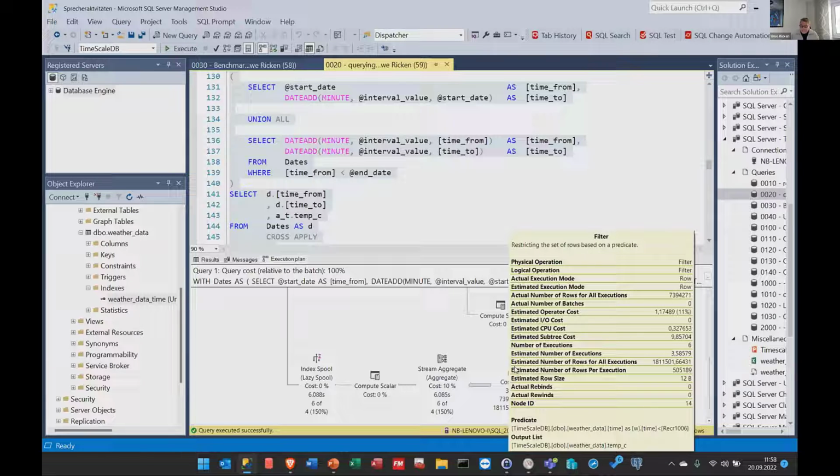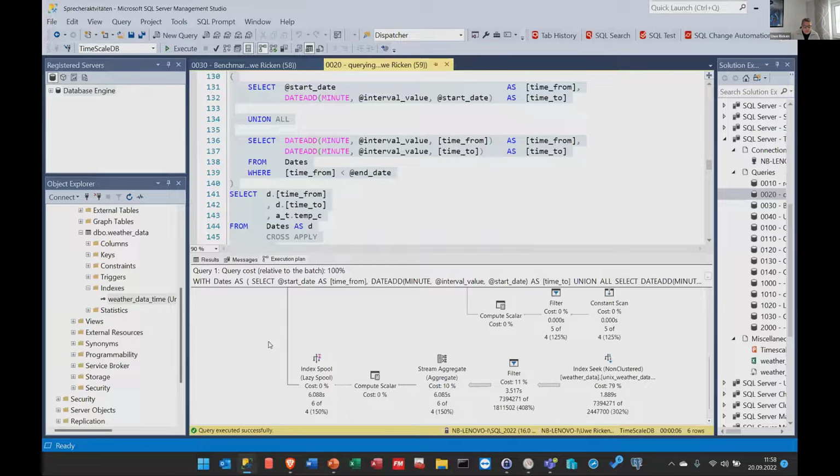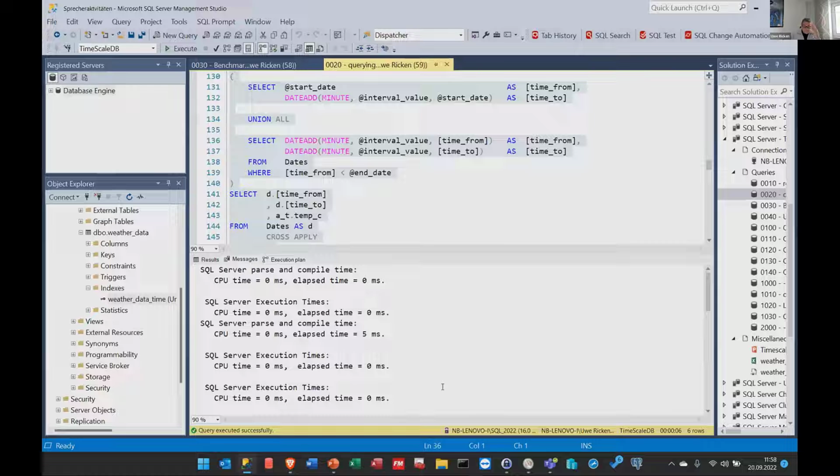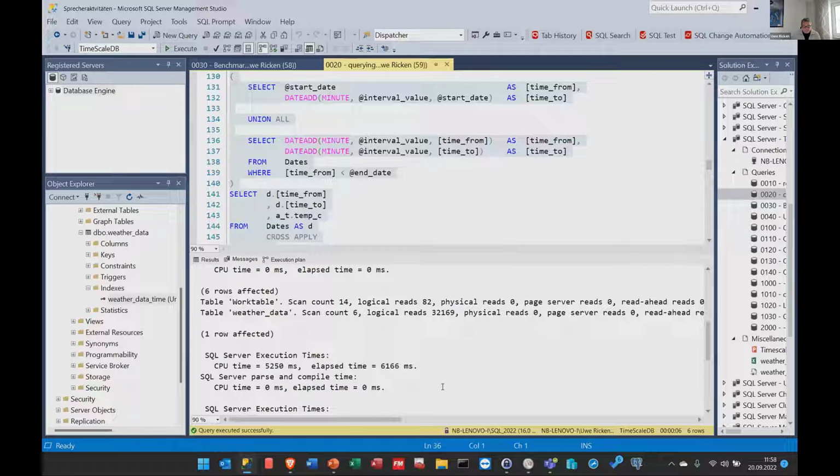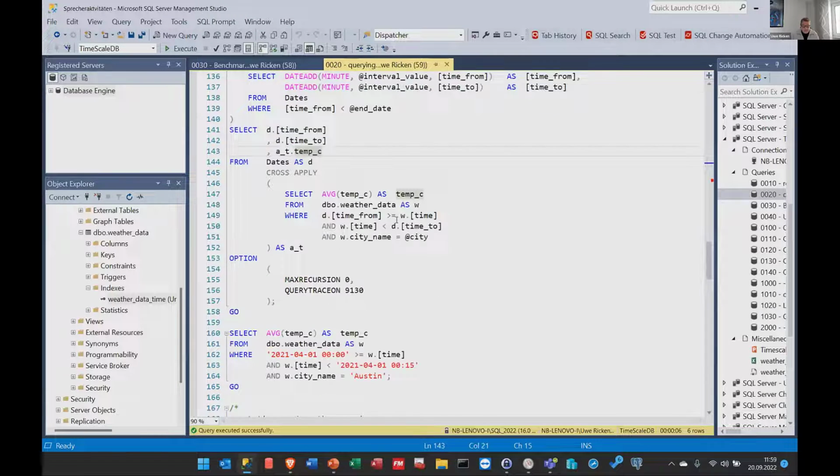You see here the pushdown predicate saying that the time is a range that we are looking at. Ranges are bad from the perspective of querying. So what we did here was go 4 times into the weather table, 2 times from the index, 4 or 5 times for retrieving the data, and 1 time for the index seek for creating the CTE. That's not really cool. That is not the best way to handle it.